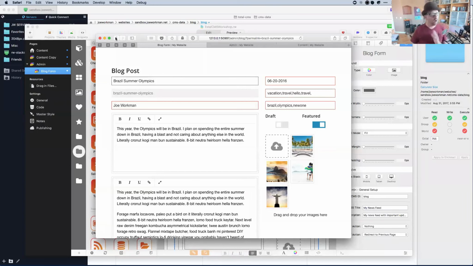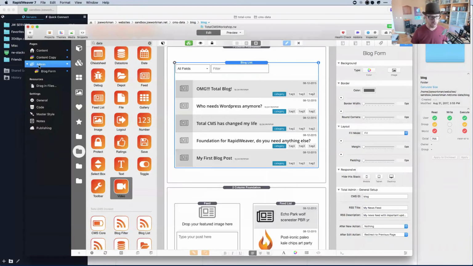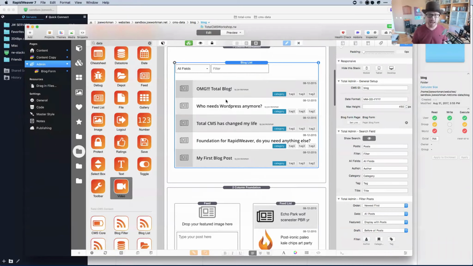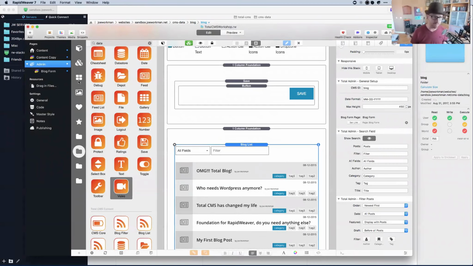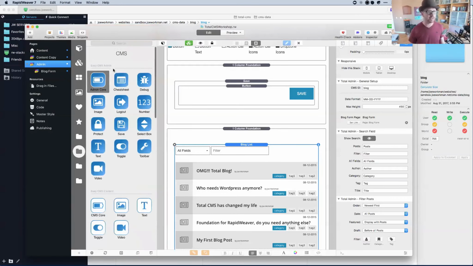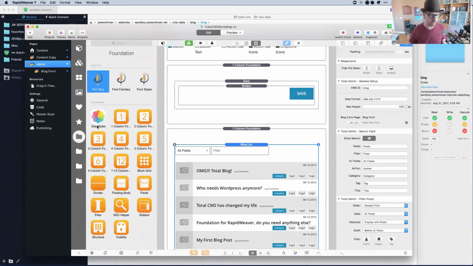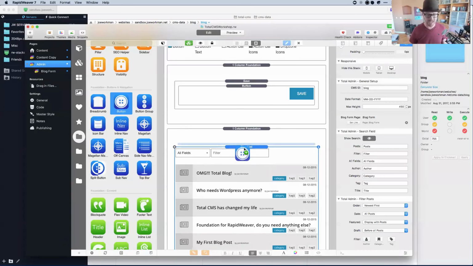Now, one thing I didn't note here is how do we create a new blog post? On the blog list, if I click on a blog post, I can edit one, but how do we create a new one? Really simple. You just add a button to the page. I wanted to let you decide how you want to do it. Maybe you have a better idea or a different idea on how you would like to have certain things sorted. But what I recommend is you just add a button.